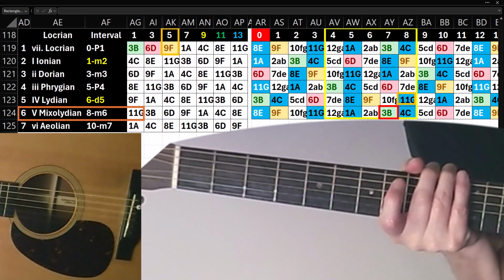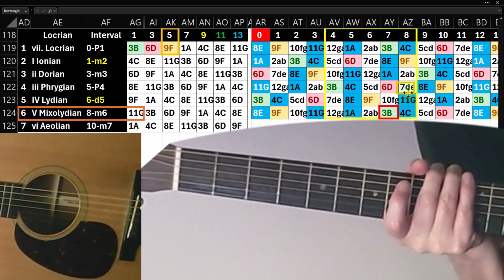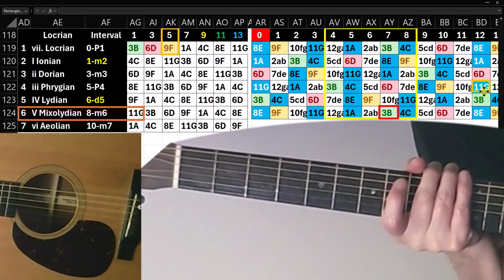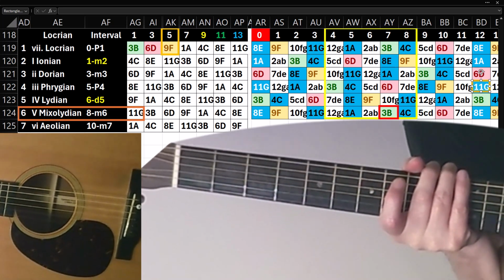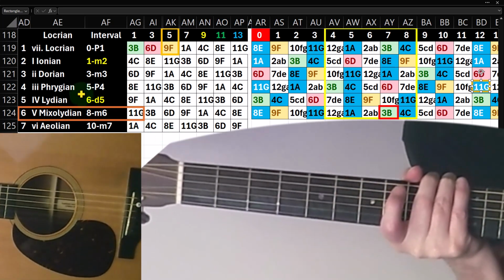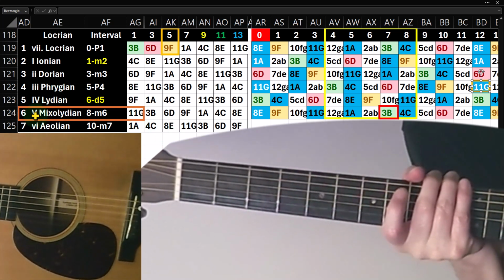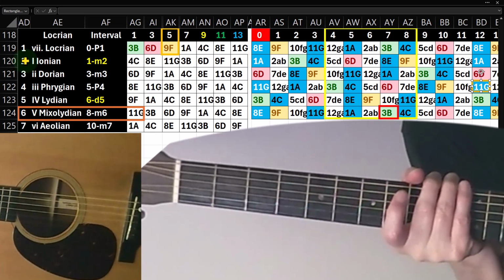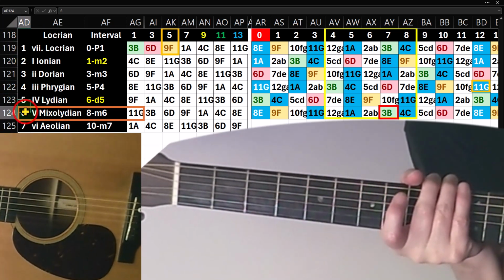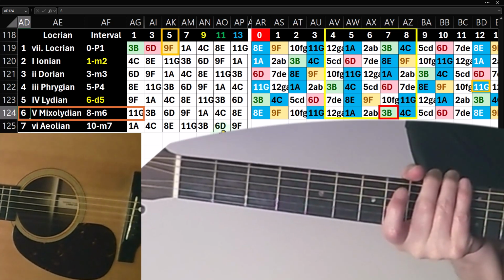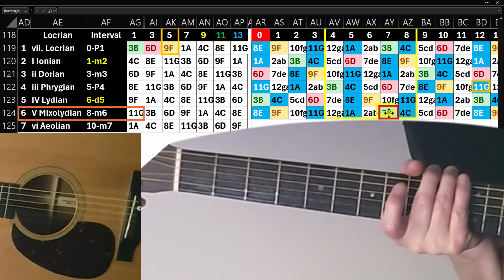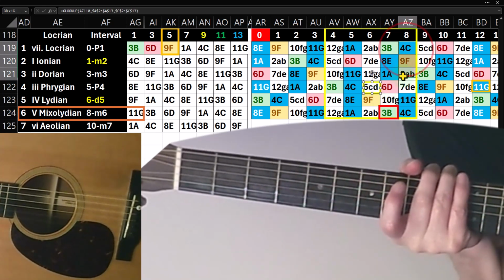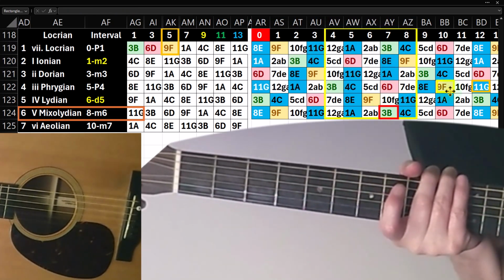Let's go up 2 strings, going up 2 strings, to here, where's the G? Let's go here. So now I'm crossing the fault line, so I'm looking for an 8-note away minor 6. So from the perspective of the Locrian, I'm going from the 1 of the Locrian to the 6 of the Locrian. So let's count it out. It's an 8-note away minor 6. 12 minus 8 is a distance of 4. So I'm going to go 5 here and then 10 this way because this tectonic plate shifted to the left. So I'm going to call it negative 10, 9, 8, 7, 6, 5, 4.